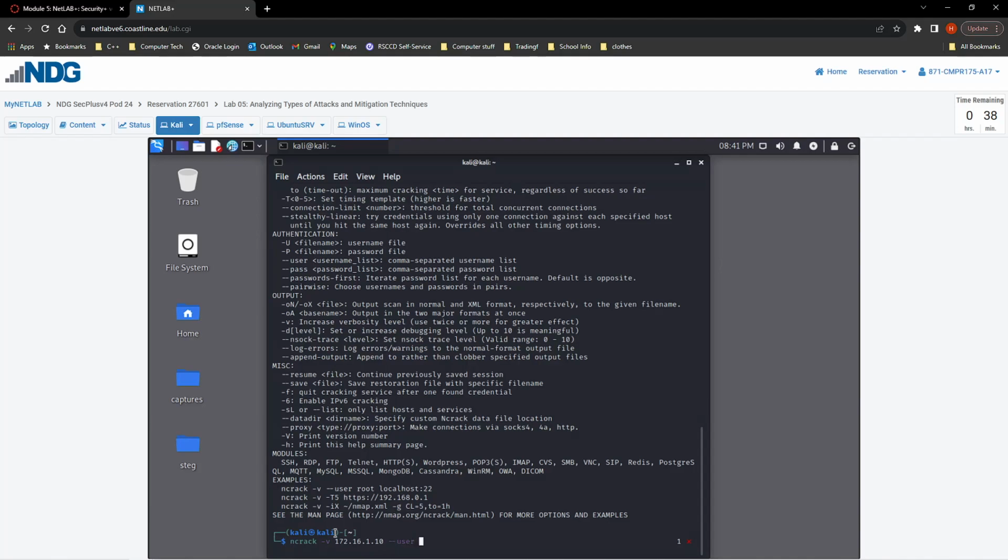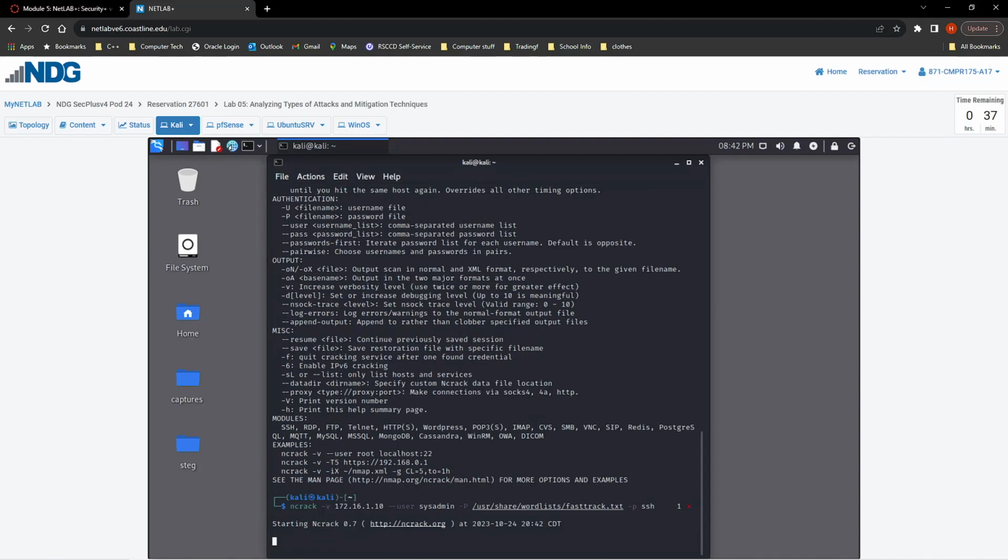The user is going to be sysadmin. And the password file we're going to be using is /usr/share/wordlists/fasttrack.txt. And the service is SSH.